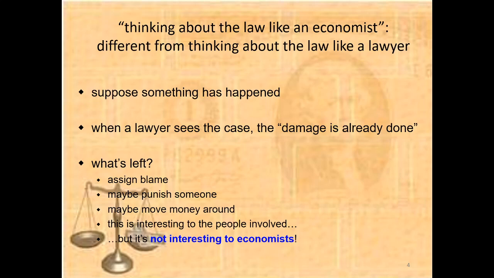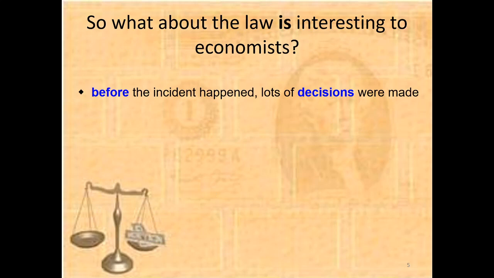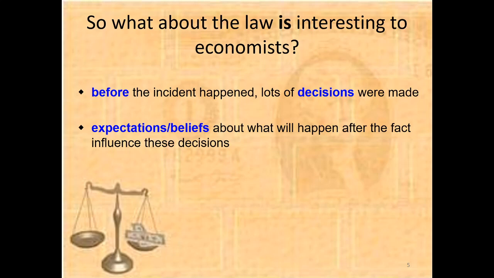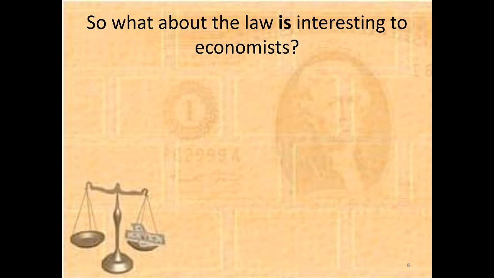But an economist is actually talking about making an efficient law by applying different economic tools. So what about the law is interesting to economists? Before the incident happened, lots of decisions were made. Expectations and beliefs about what will happen after the fact influence these decisions. These decisions have an impact on outcomes, and therefore affect how much value is created or destroyed by society, which is very interesting to economists. That is why this sort of law should be analyzed by economists. That is one way of looking at what economic analysis of law does.